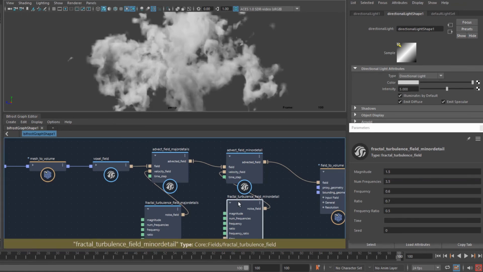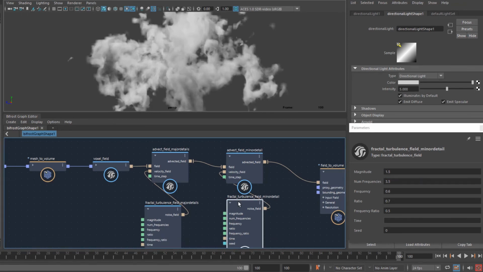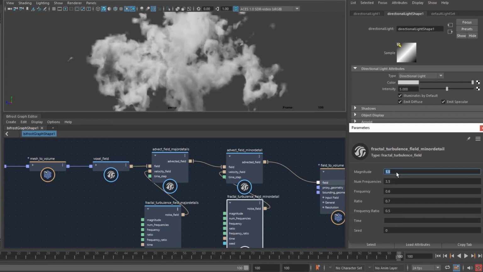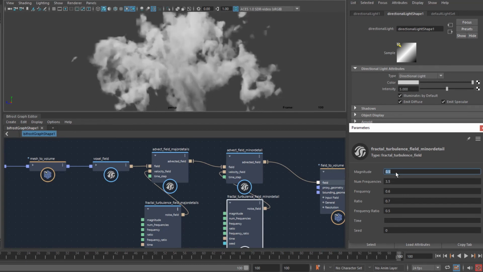So I'm going to select the minor detail fractal noise, and starting with the magnitude. Well, I used magnitude for major detail fractal noise. So I'm just going to lower it for minor detail fractal noise. We don't really need it as much. Number of frequencies can definitely go down as well for the minor, and it kind of pulls everything back to where it was.